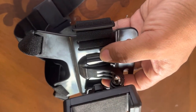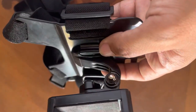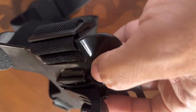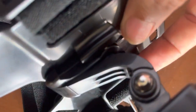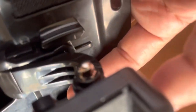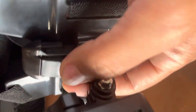Okay, I just wanted to show why we were struggling with unhooking this thing. What you needed to do was this. There's a technique over here. You have to squeeze this part right here, and then it will be easy to slide off. So it's pretty secure, the hinge. If you just push like this, it comes off. See? It easily slides off. And if you want to latch it back again, you just push down on it.